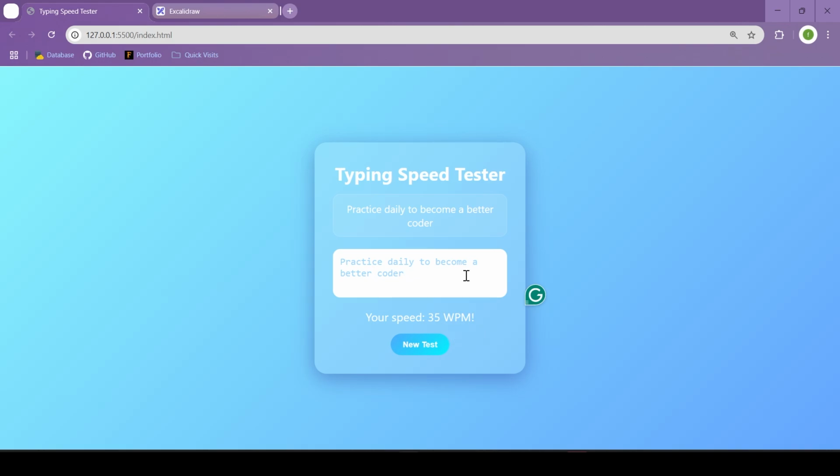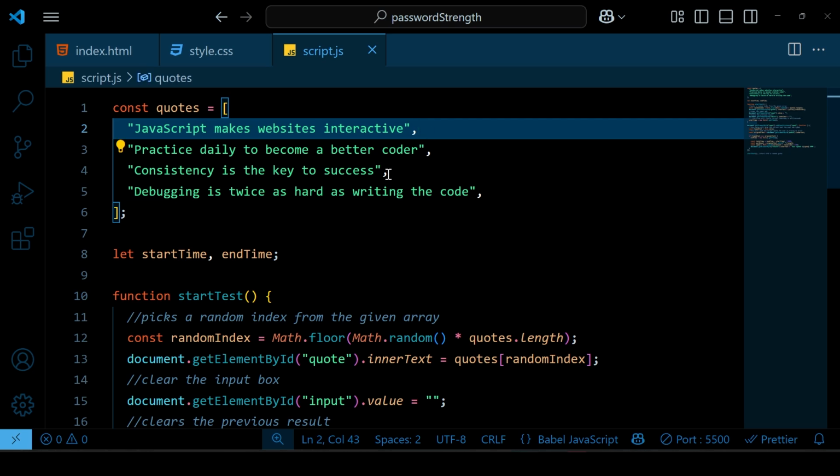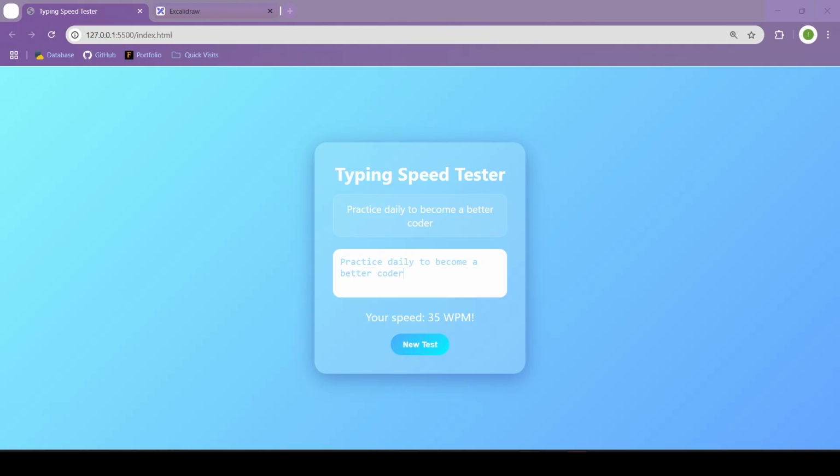Cool, right? So you can make a few changes if you want. You can increase the number of quotes or maybe the length of the quote, and then try to type that code without any errors, exactly the same code, and your speed will be shown.